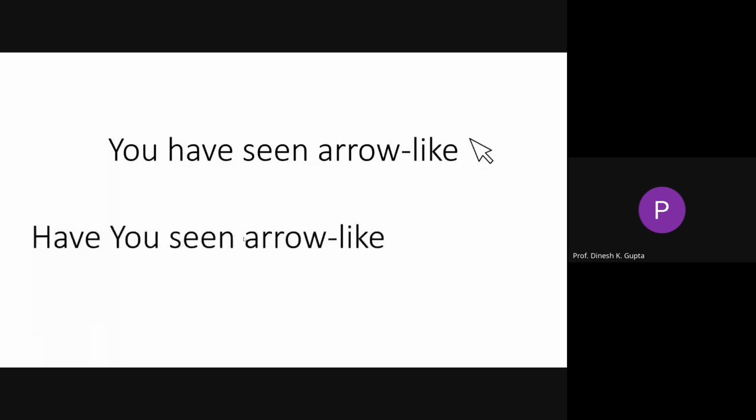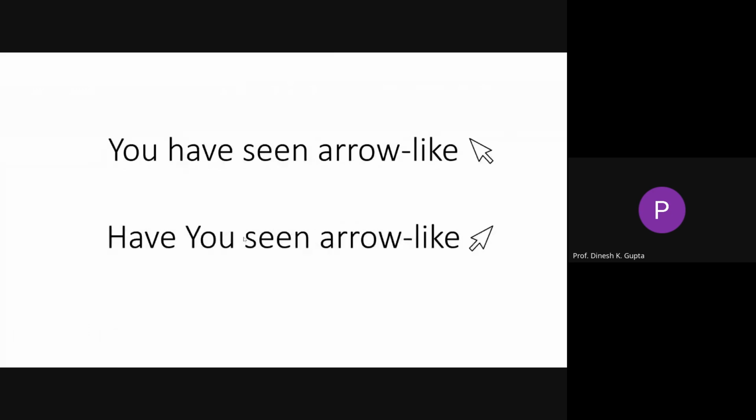All of you have seen an arrow like this. But have any of you seen an arrow like this? Direction of arrow? No, no, no. One is yes, rest all are no. Yes, Jyoti. Okay, so only 3-4 people have said yes, rest all have said no. Chaliye, go to the next question.